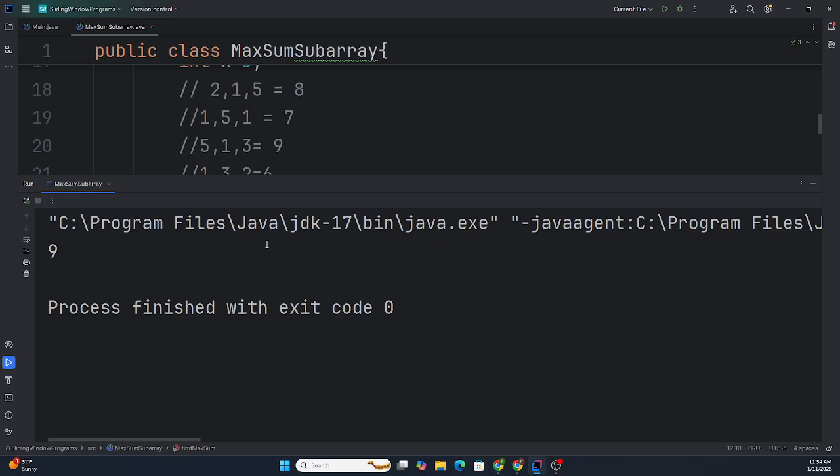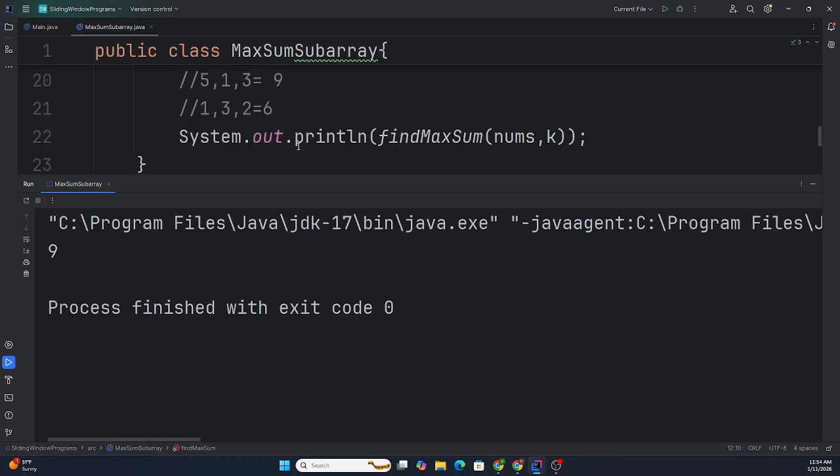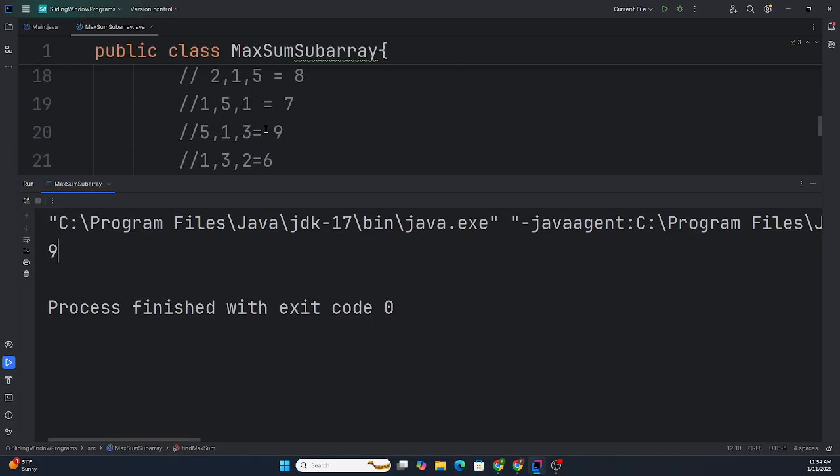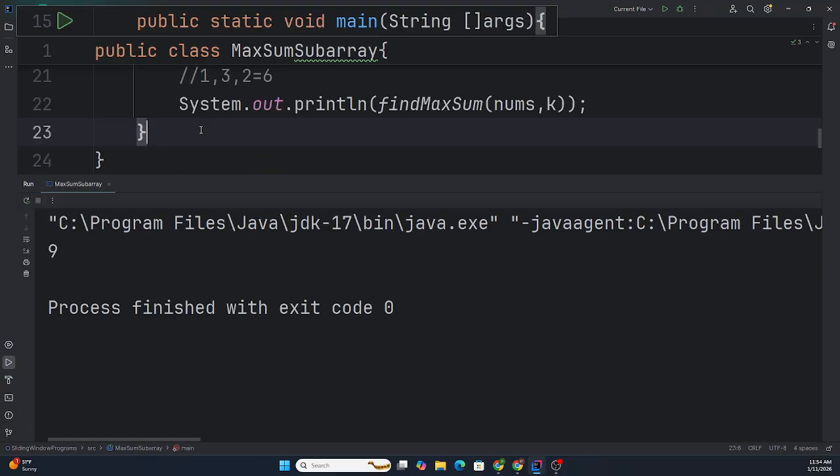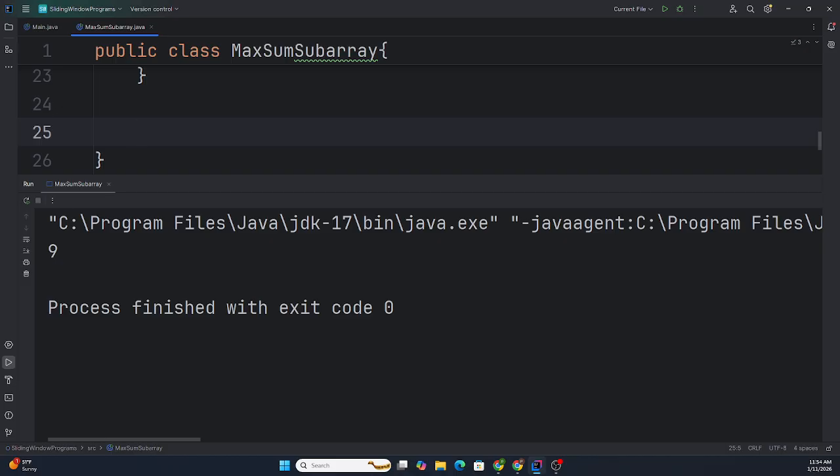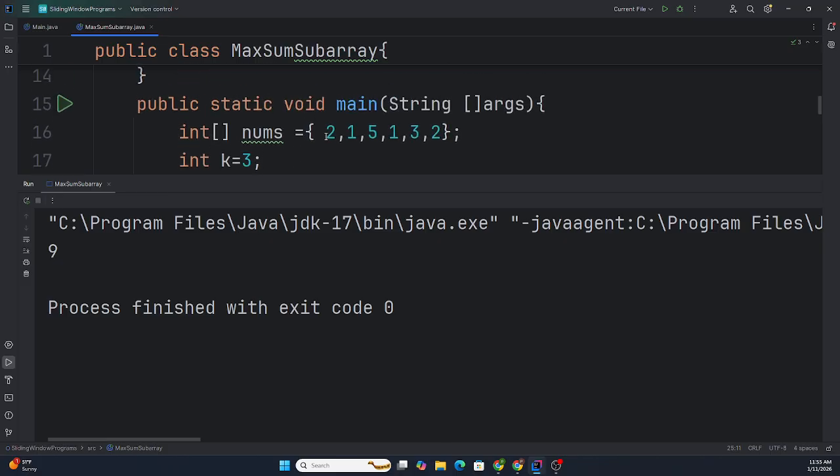The time complexity of this solution is big O of n, because we traverse the array only once.